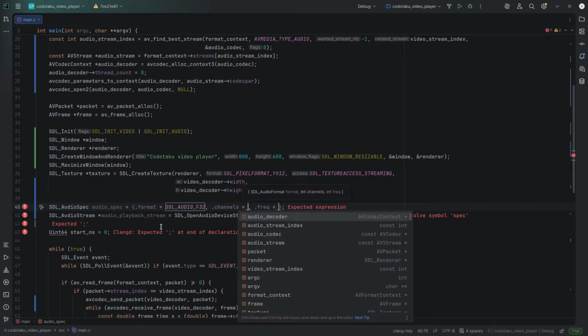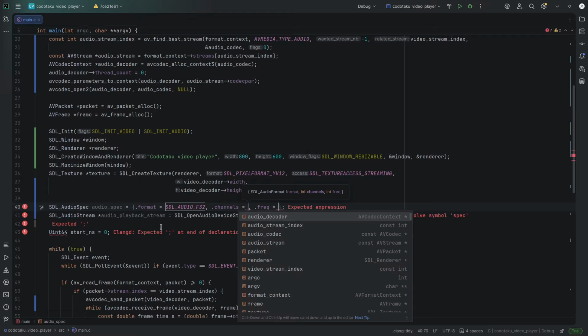The other nice thing about having this logical and physical device, I believe SDL2 may not have that distinction. But anyways, if your headphones get unplugged, you don't have to reconfigure your stuff or set up another physical device. SDL would probably do that for you because it's just a logical device, so we're just going to route it to another physical device, which is pretty cool either way.